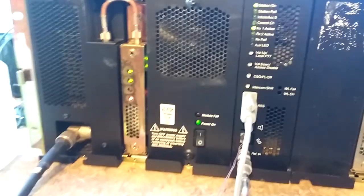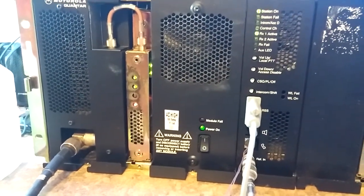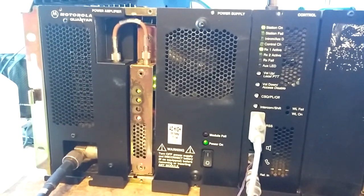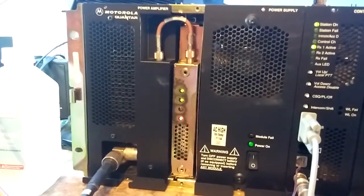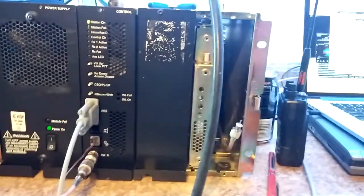Something just turned on saying it's failed now. Looks good to me — I'm monitoring it. It did not like that I unplugged and plugged it back in. The fans are not running. That's why the failed light is on — I disconnected the fans so I could make a YouTube video without the fans running. But the fans running continuously is strange.